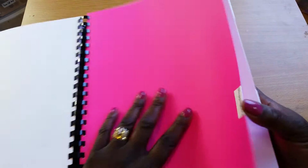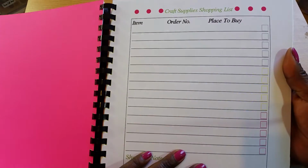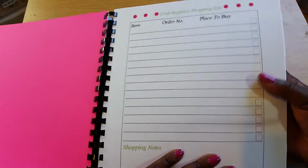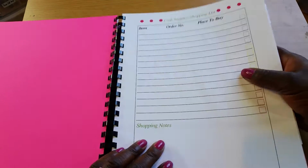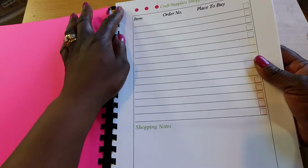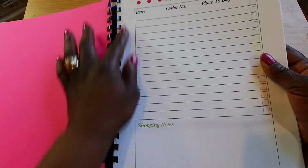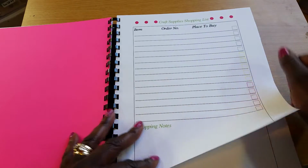And here is the shopping list. See what I mean? So it's just like a full sheet here, and you can write in things. If you have some notes, maybe like a certain brand or, you know, whatever, you can put notes in there. And I have a little perforator that I can use to perforate the edge there, and that way I can just pull it out.